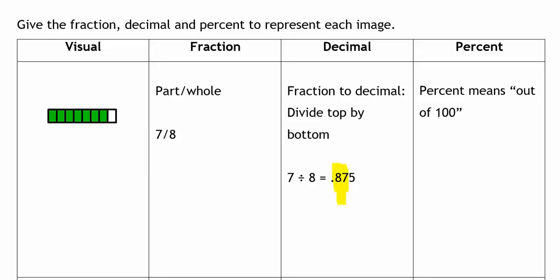If you remember place value, the second decimal or the second space past the decimal is the hundredths place. So that means that those two numbers are out of 100. So I highlighted the two in yellow that are out of 100. So I can write that as my percent, but I still have extra numbers left. So I'm going to put the decimal after the hundredths place.